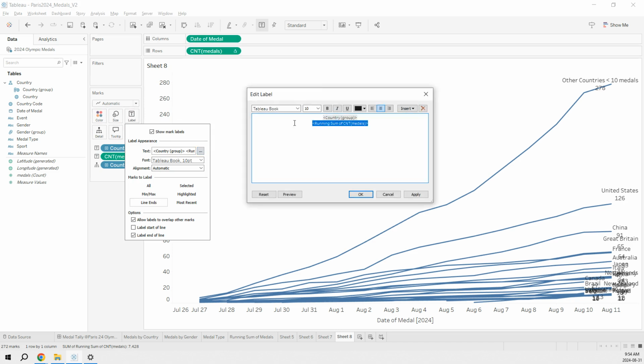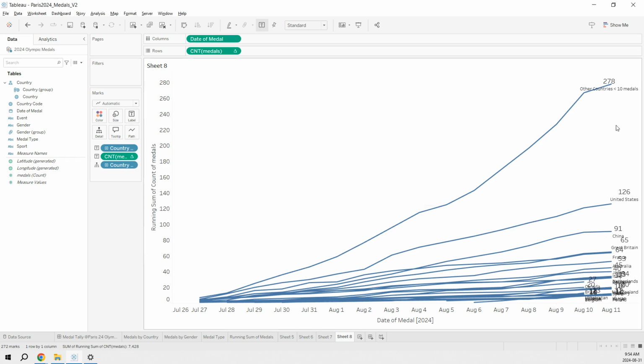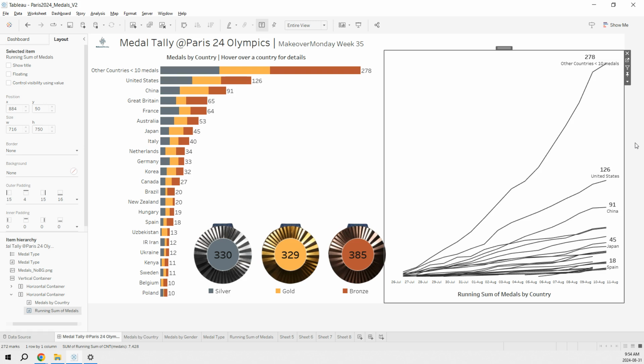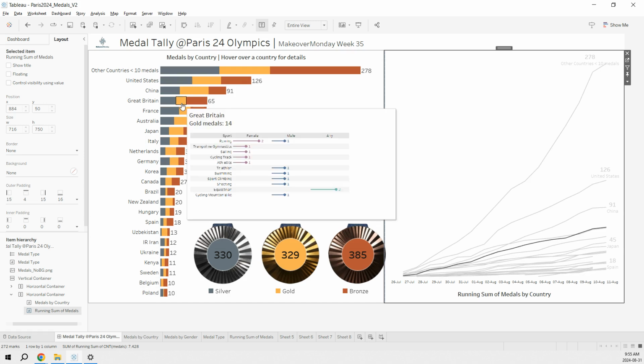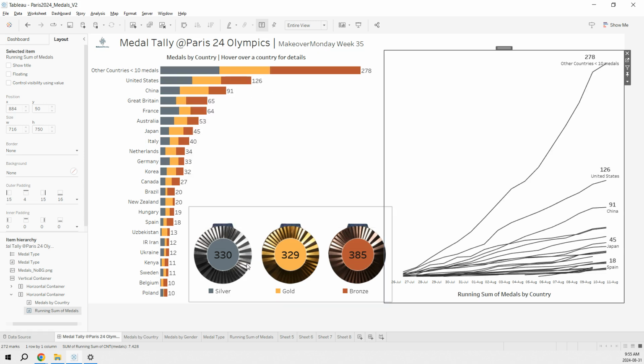Order it properly. I want the count first. So I want the countries really small and the count a little bigger. Quite satisfied. Now that all the components have been built, I want to stitch it into a dashboard. I want to skip this section in the interest of time. My KPIs over the image of medal.